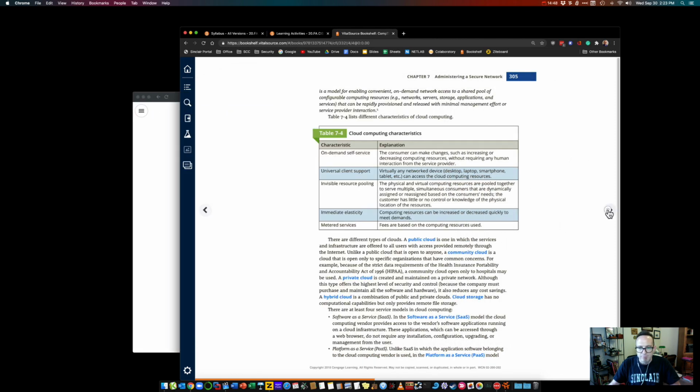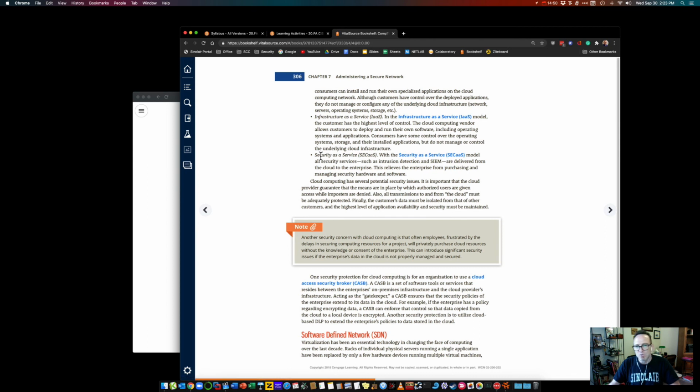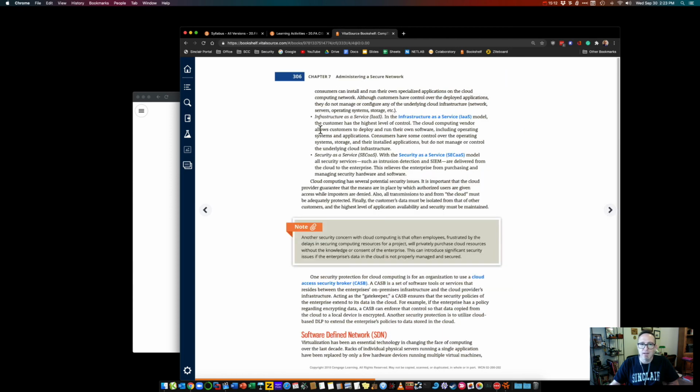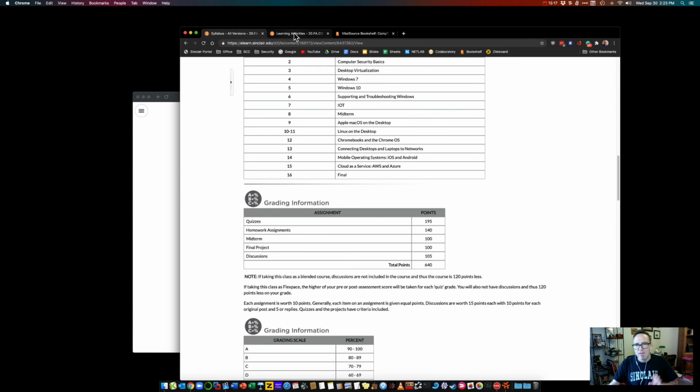And there's also something called security as a service. This is actually a security textbook topic. Basically, you bring in cloud intrusion detection, things like that, but we won't cover that here. So, IaaS, PaaS, and SaaS: software as a service, platform as a service, and infrastructure as a service. Those are the few things you should come away with for this topic on cloud.